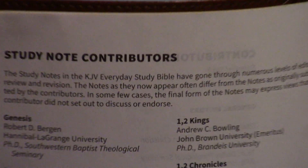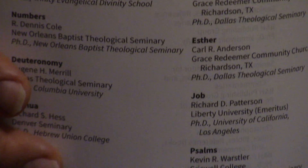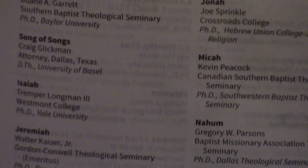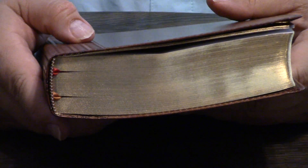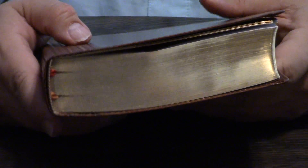So we're going to look at the spine here. Actually, the headbands and the tailbands — it does have the stitching that is so great all around it as well. It has decorative headbands, tailbands, two ribbon markers. This is in a leather soft too. It's going to be Smith's sewn, I'm assuming, which means it's going to lay flat in Genesis.